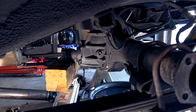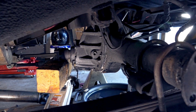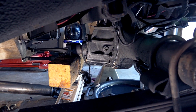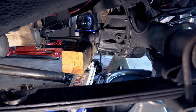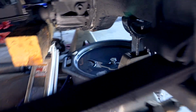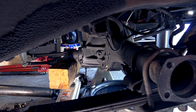Alright, so I'm continuing on with the freshen up of this rear end. Right now I'm popping out the third member, or pumpkin. Depends on what you call it. I guess the more technical term is going to be third member. All I did was just to break the seal on that, because once it's on there for a while, it's pretty hard to break the seal. All I did was just put a block right there and slowly took the jack up until it popped free, and I let all the fluid fall into the drain pan. So I'm going to go ahead and pull that out, and we're going to take a look at it.